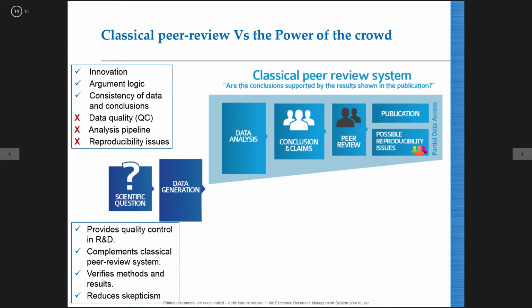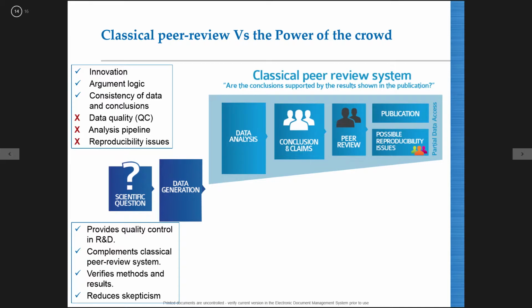And one last point that I would like to make is that we're changing the way we want to do toxicology, and maybe we also have to change the way we think about reviewing the scientific data. And try to complement the classical peer review system with more initiatives of crowdsourcing, what is called the power of the crowd. And I'll give you an example.